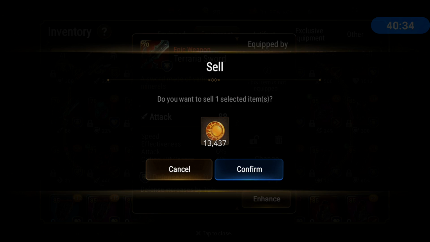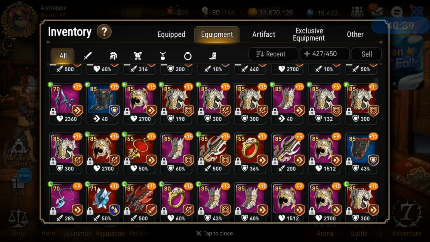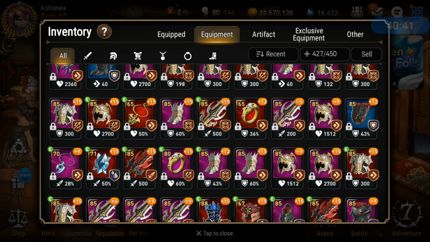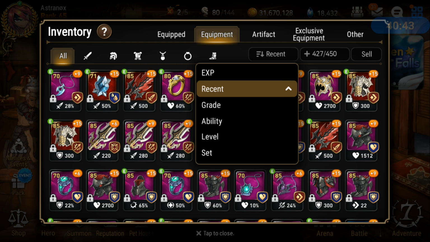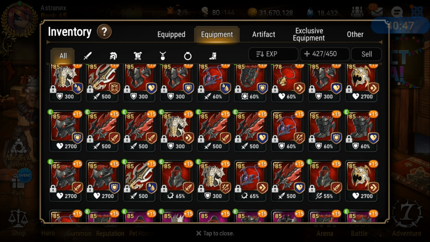To be honest, I'm just gonna dump this thing. I don't like the combination with this set. It's item level 70. It's been there for a while. So if I do just sort this by XP, I have a lot of gear that is enhanced to plus 15. This account is just a bit over 6 months old.